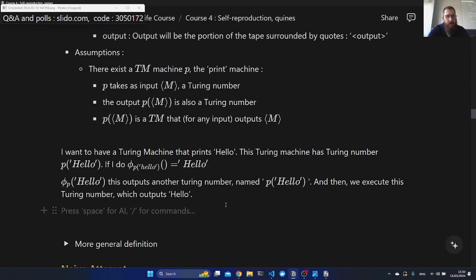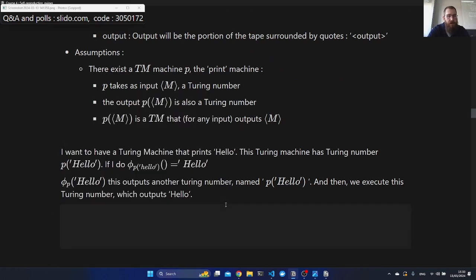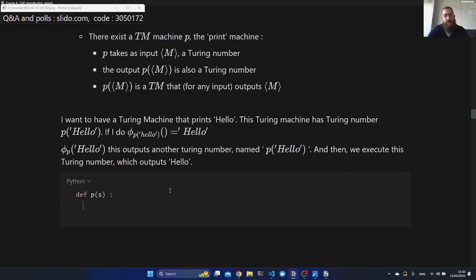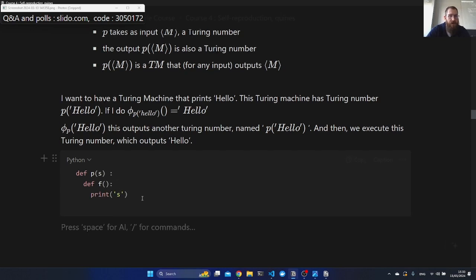Okay, so just to make it a bit clearer, an example in Python would be the function p that takes as input a string s. It will define another function, because it needs to return another Turing machine, and this function prints s.